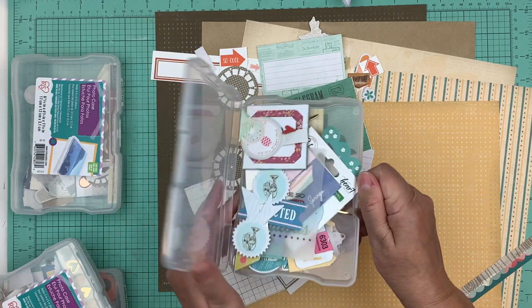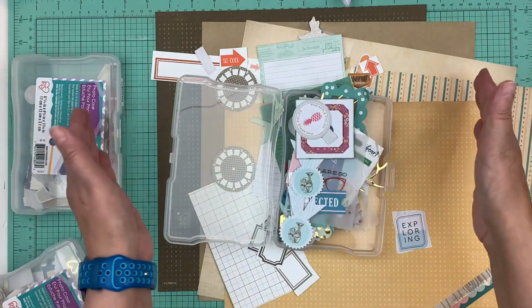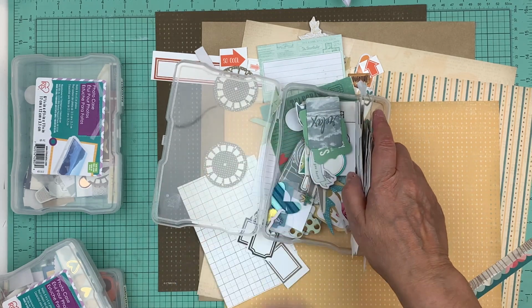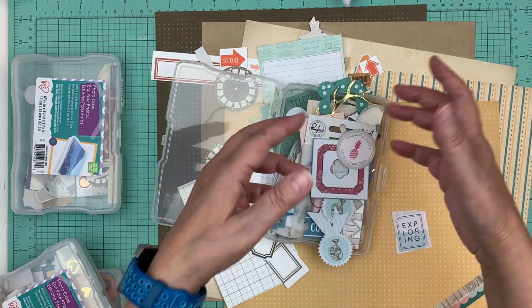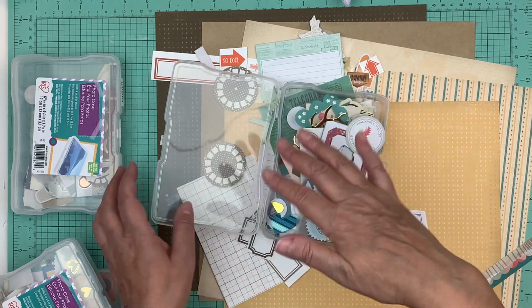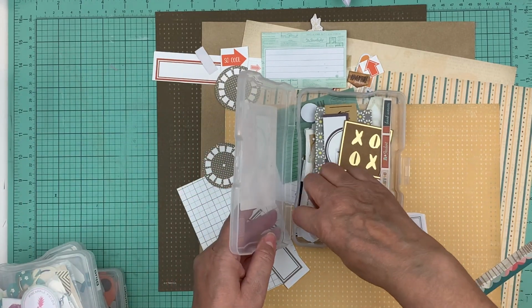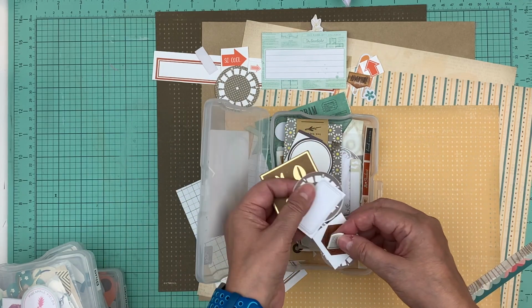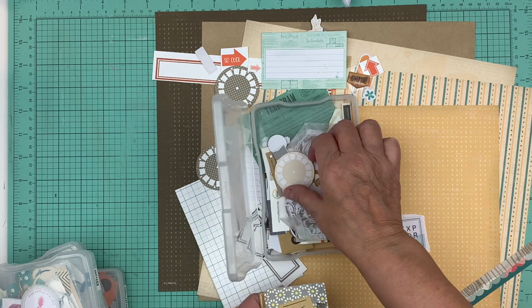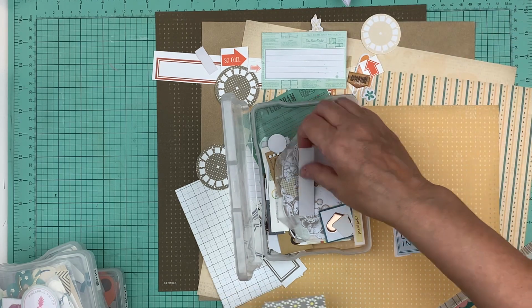I have 2 blue containers. I found this container this weekend. I have these towers where I can put the big Iris containers. And it must have been from the end of every class, I would just dump whatever leftover embellishments that I had in there. I have an Iris container completely full of die cuts. So that's probably like an organizing video that I'm going to do shortly. I have tons of videos for this week, so I might do the video this week, but I'm not going to upload it this week.